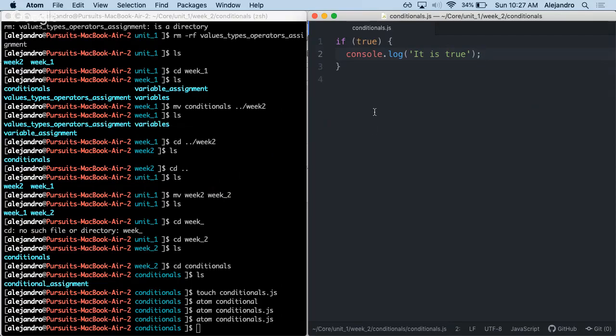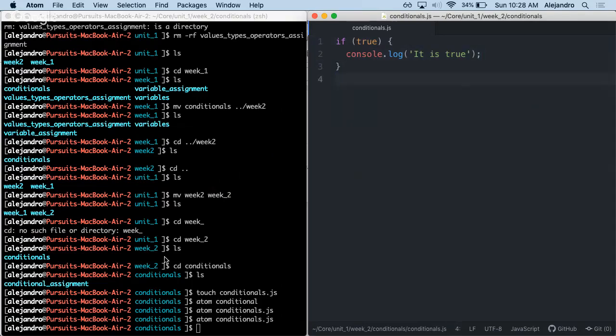We are missing another component of the if statement. Else? No, we're not in else yet. Emil? Right. The condition will be here, and this is the part that we're missing. In this case, we have a condition that is true, so it's always going to be true. It's always going to run. And the condition goes inside parentheses. So I could have something like 3 greater than 1. That is a condition, right? But before we move on to that, let's see the simplest example, which is just true. If this condition is true, and in this case it is, then run this.